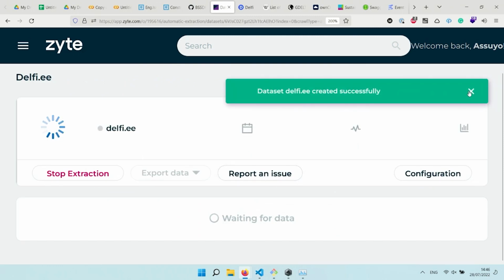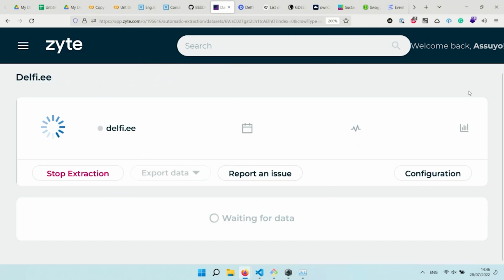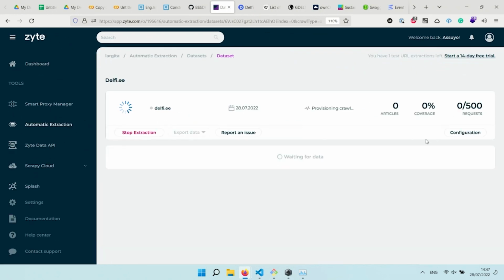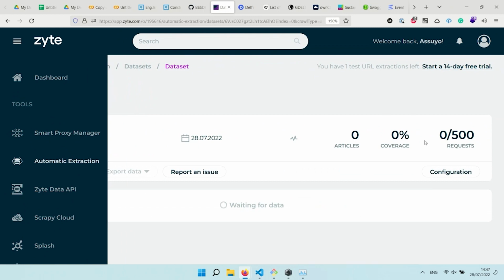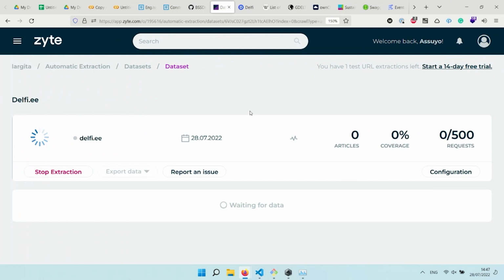Delfi.ee, and basically this algorithm, it knows that the title would probably be somewhere in the H1 tag, which will be called probably this and that, and yeah, so they are trying to approximate where these news will be, in what classes there will be, and they do that extraction for you automatically, which at least for me looks a little bit like magic, to be honest. So let's wait a little bit and see what will happen.